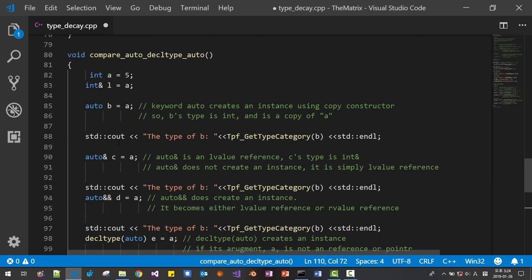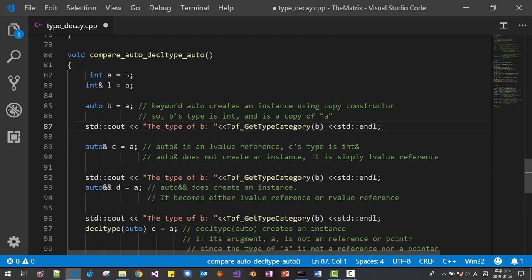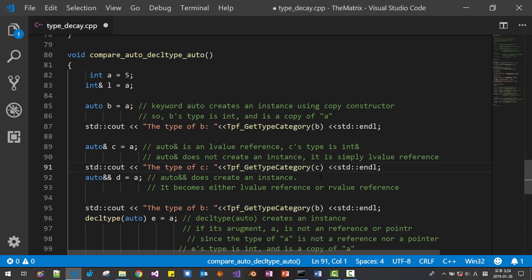Then I fix the type of B, the type of C. I fixed like this.